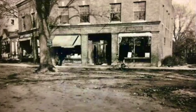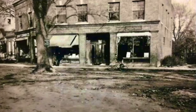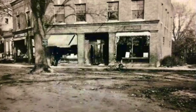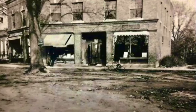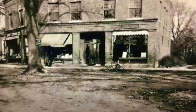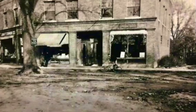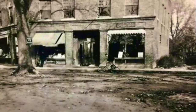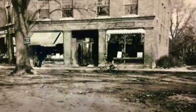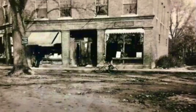So this is the same building. You can, on the left side, see a little tiny bit of the Congregational Church. You can see the beautiful elm tree and the sign on it. So this is the building that we still have in the center of town. I believe it was officially or unofficially called Bentinelli Building. But what I want you to look at is on the right side of it, there is no building. So that's a little tiny gap. That's the building that was eventually added in.